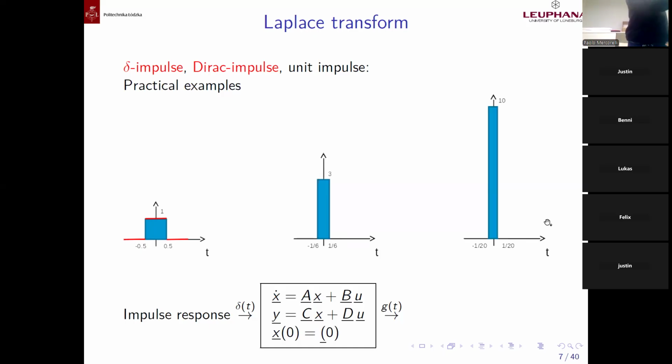Is it boring? It could be boring. If it's boring, I go faster. But I think you didn't see the concept of delta until now, or at least not in this form. It's an impulse. You heard about impulse. In my opinion, it's important to go a little bit in depth so we can understand later again this impulse response.